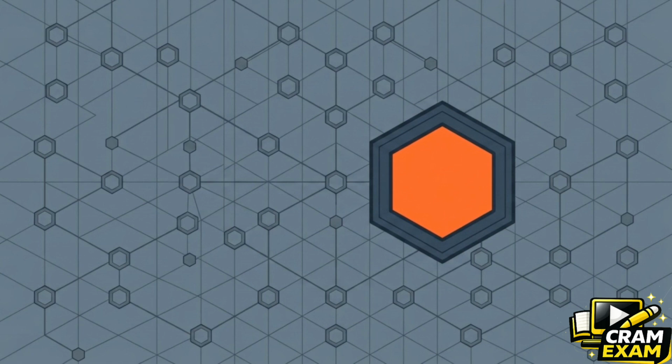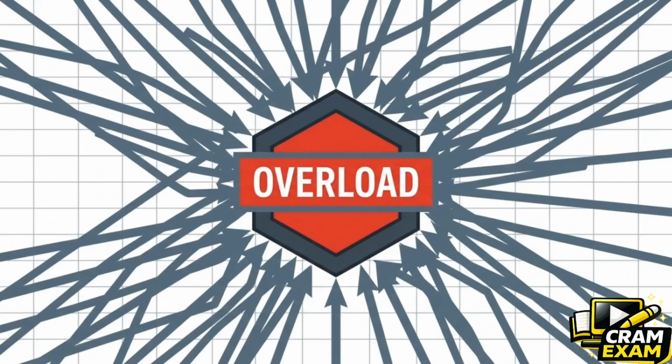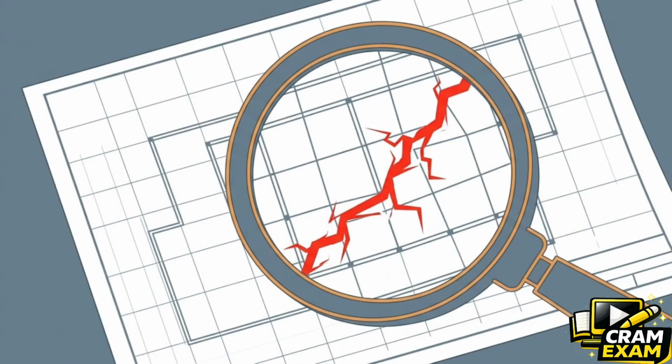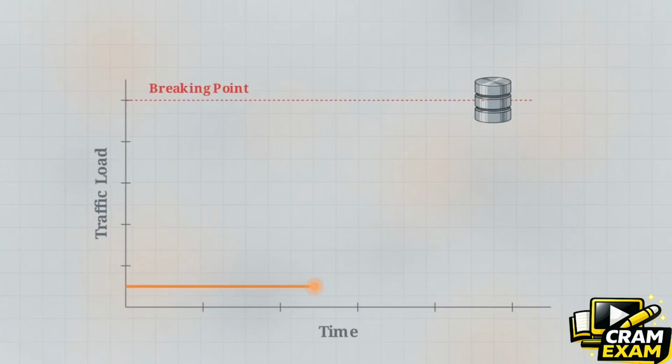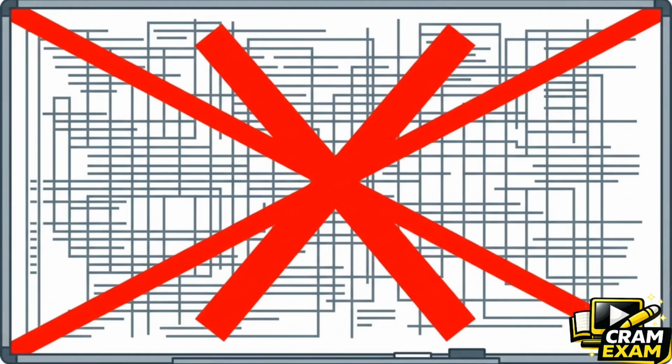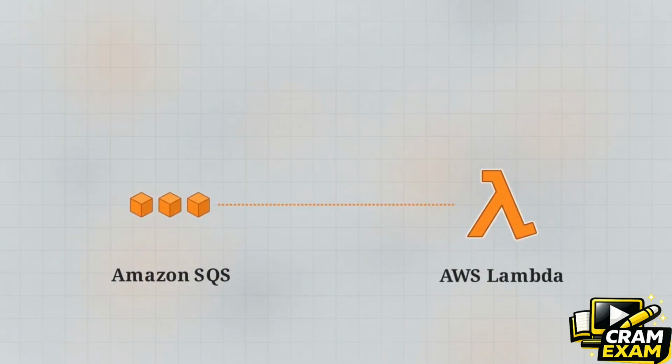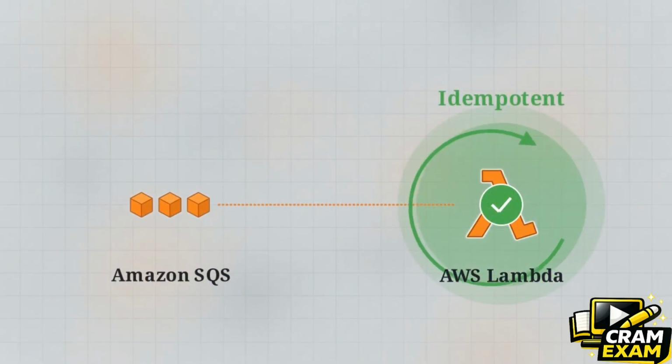AWS isn't asking what a service does, they are asking how that service behaves when it is pushed to the limit. First, look past the service definitions to find the hidden failure pattern in the question. Second, identify the architecture pattern so you can predict the failure point before the traffic spike occurs. Third, avoid options that rely on custom code. Choose native AWS patterns like SQS for decoupling and idempotency for safe retries.